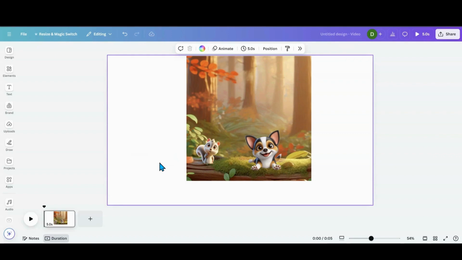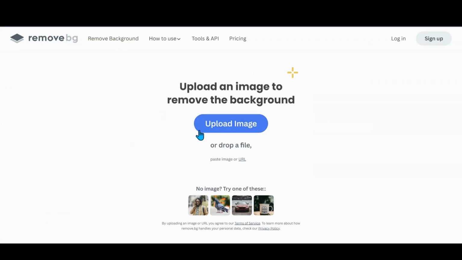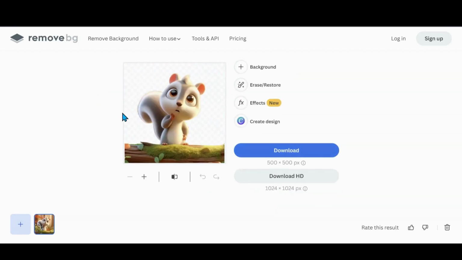And I'm going to show you something for the free version that you might want to stick around for, in case you have some issues with the background remover in Canva being a little bit too funny. So we're going to delete this image, and I'm going to go over to a site called remove.bg. Now, if you're on the free version, you're going to download whatever you have, if it's an image off of Canva or out of your downloads on your computer, and you're just going to upload that image into remove.bg. And it's going to automatically take it out.